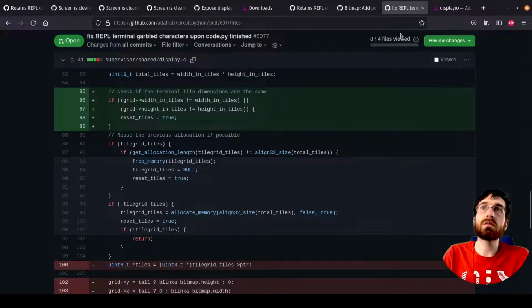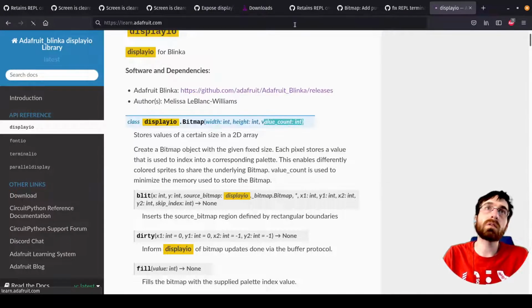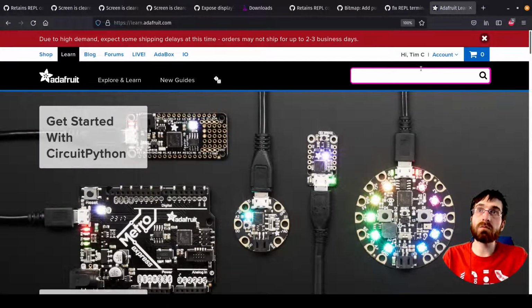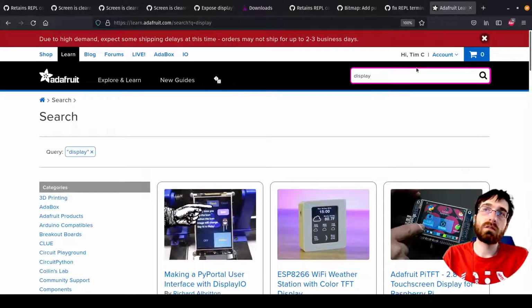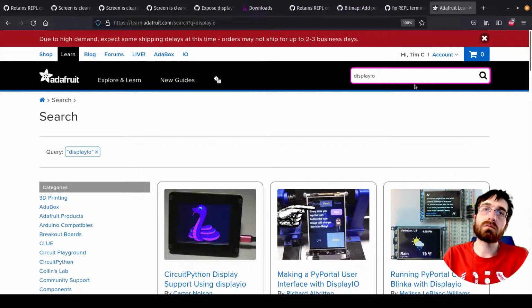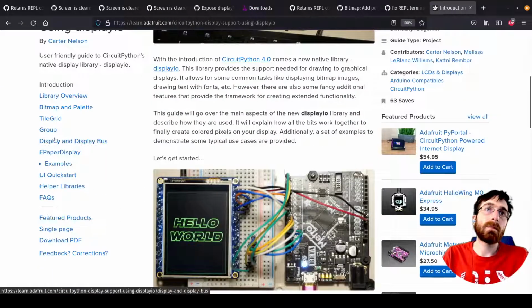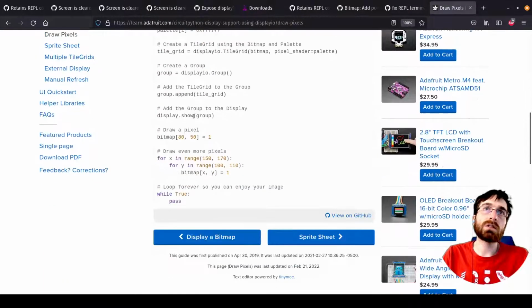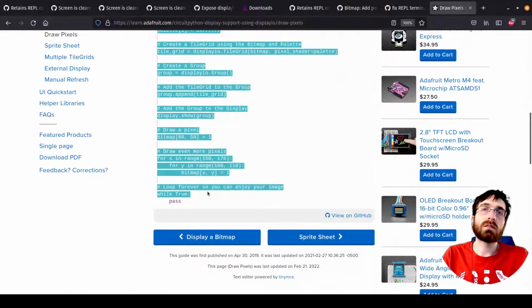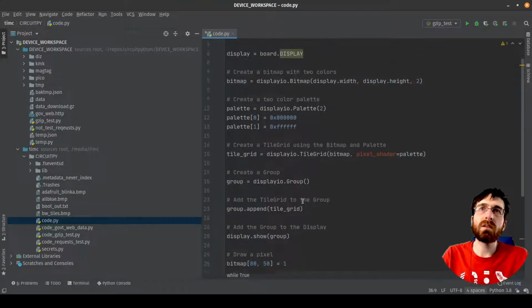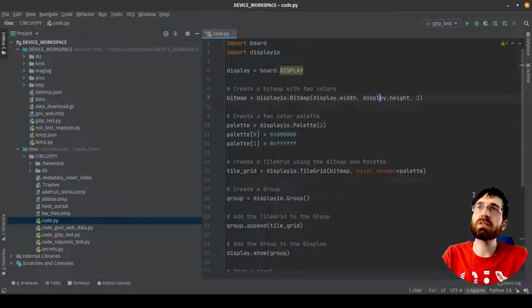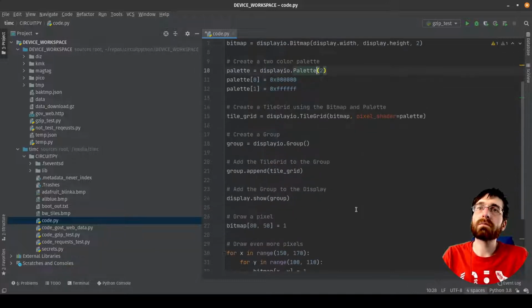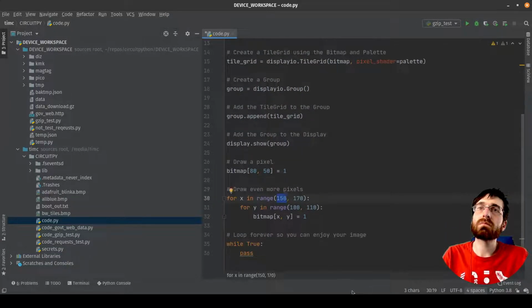So to test our color depth, what I'm going to do is grab the most basic bitmap boilerplate, which is going to be here somewhere. Display here. Draw pixels is the most basic example, probably. And then we'll change this up a bit. Well, no, actually, this is display size. 2 colors. I don't know how big the screen is.